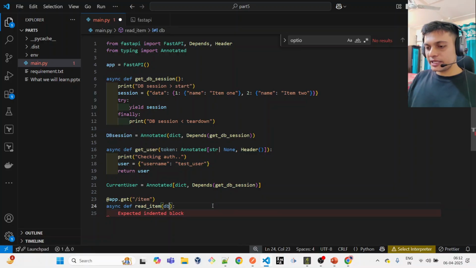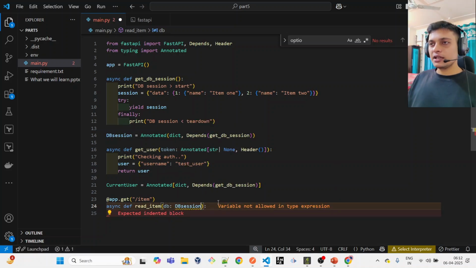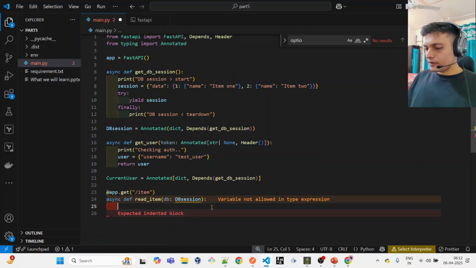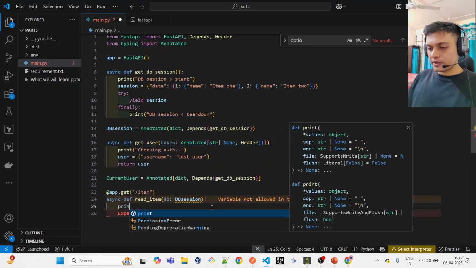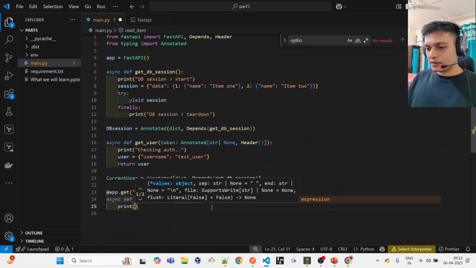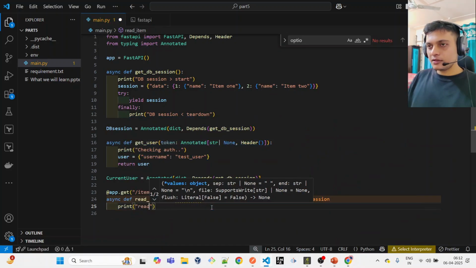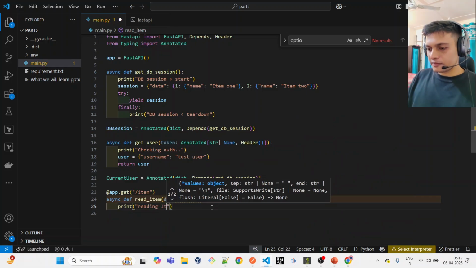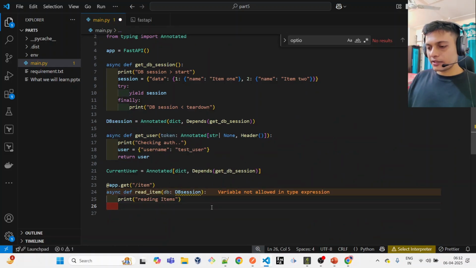So if I'm using this DB session, which I have already created, let's read it. Read the print, "reading item". Reading items, get DB session, let's use it.